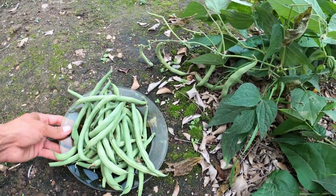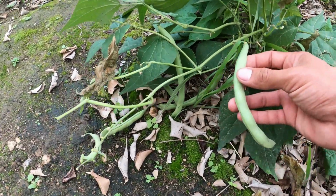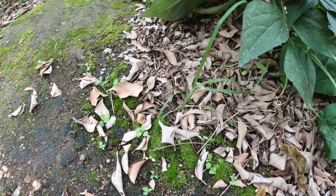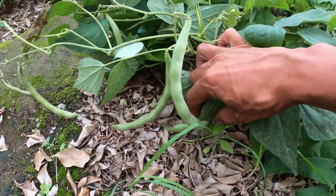On this plant, I focus on a few green beans depending on the amount of seeds I need for next year. These are the few beans we'll leave on the plant to produce seeds for next year, here on this plant in the corner, so we don't forget.